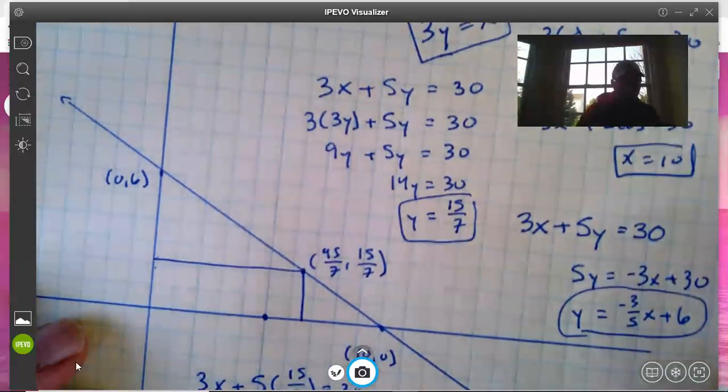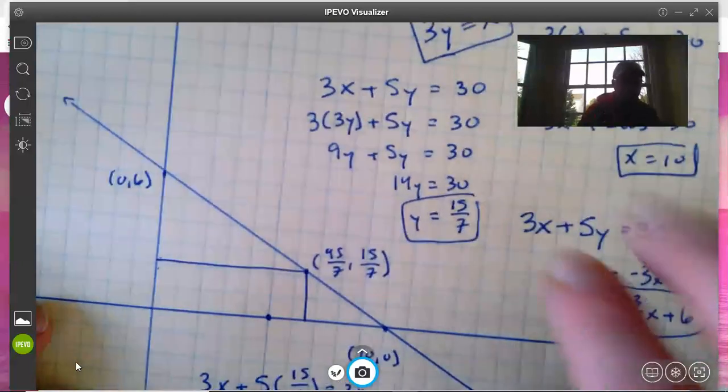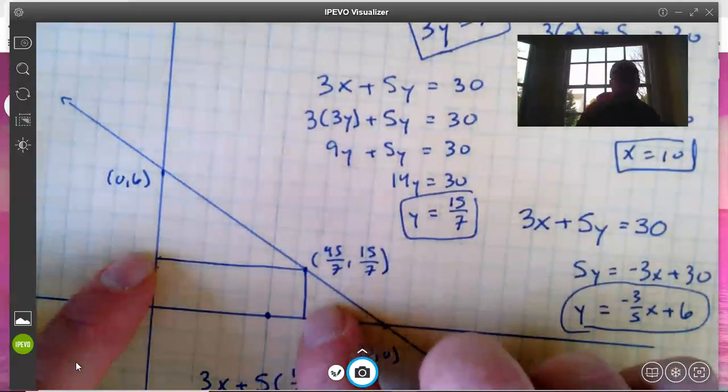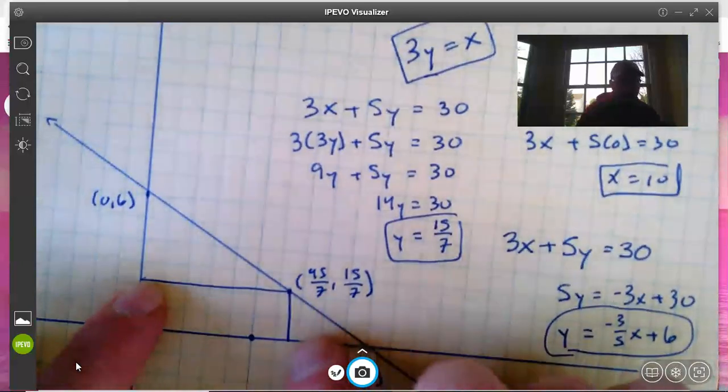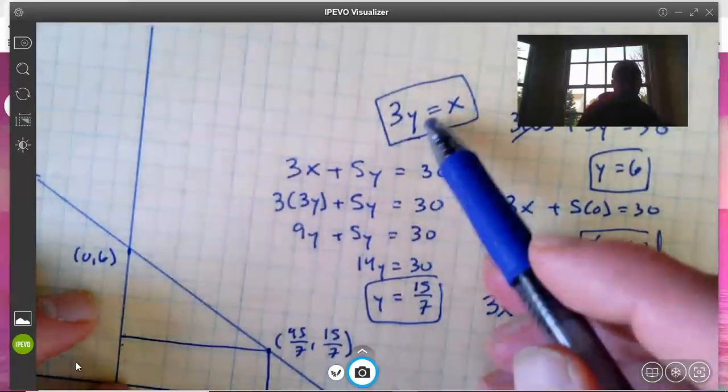So let's go through our process again. We have our line. We knew that we wanted to have a rectangle that was three times as wide as it was tall, and so we knew that the x-coordinate was going to be three times bigger than the y-coordinate. So we have x = 3y.